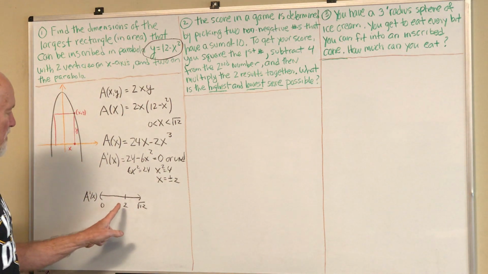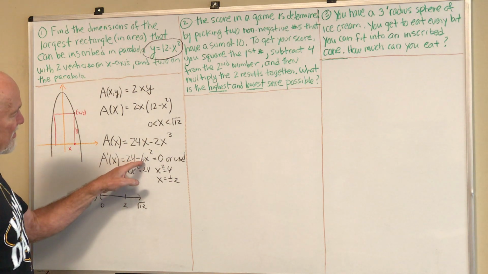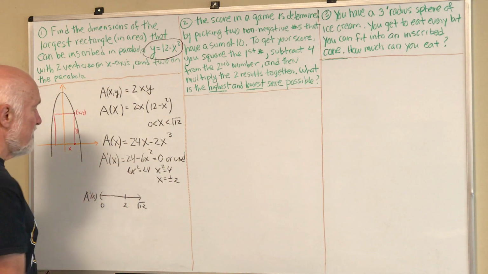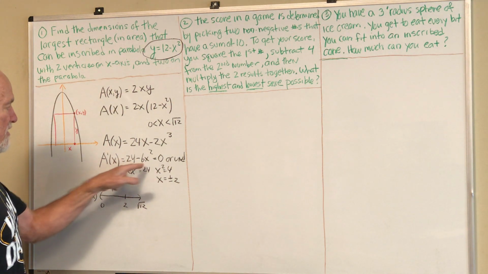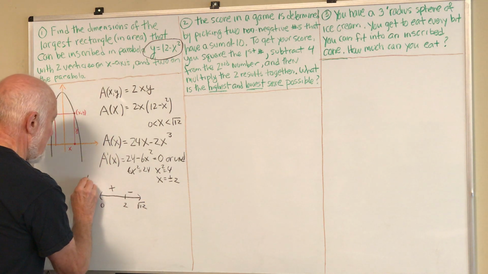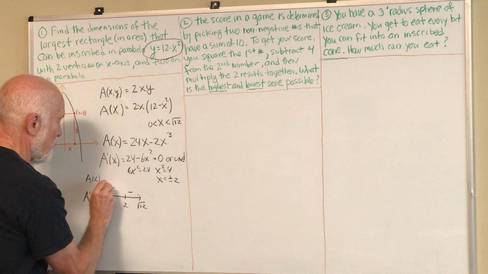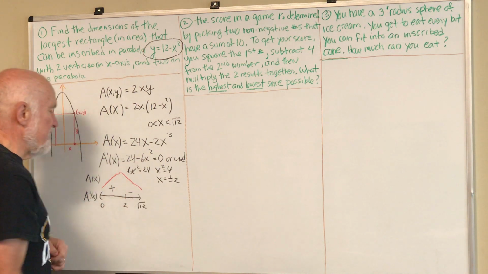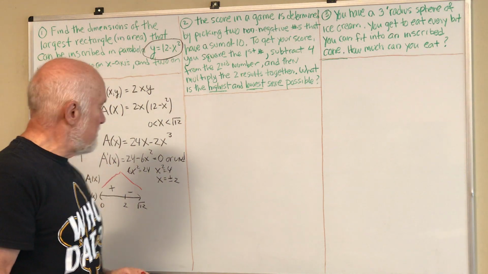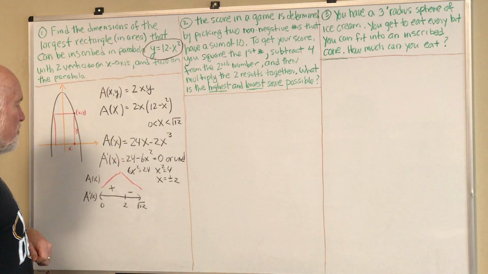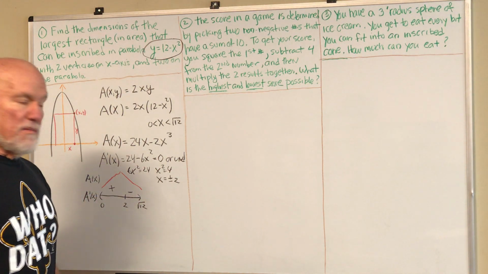And if I take a number less than 2, 24 minus like 6 times 1 squared is positive. And if I take something greater than 2, the derivative becomes negative. So that means our area increases up to that point and then decreases. So I think we can see from here that the absolute maximum happens at x equals 2. We don't have to consider endpoints. It's going to happen where the local maximum is.